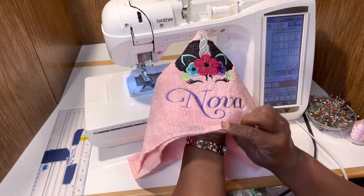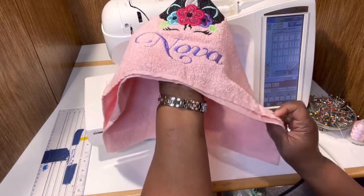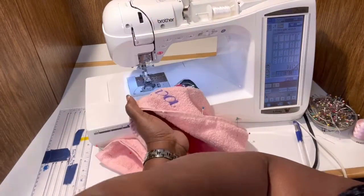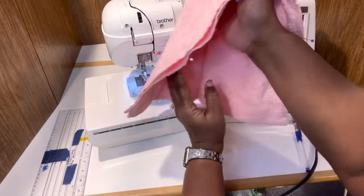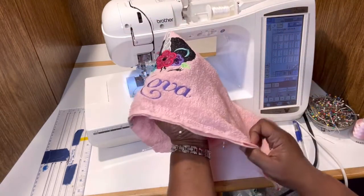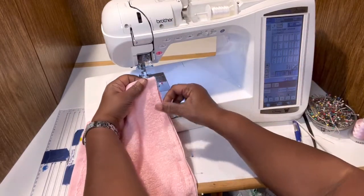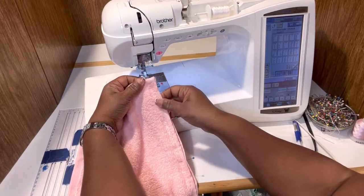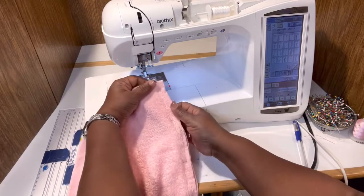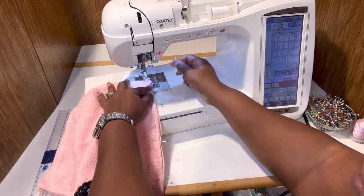So now what you're going to do is you're going to go ahead and pin this all the way around so that you can stitch it closed. So I'm going to speed that up while we do that. Okay, so now as you can see, it's all pinned. So we're just going to go ahead and we'll start from this side, actually, because this is the side we're most concerned that we don't see. So if I had a stitch from this side, I might not have it nicely on the side that's actually going to show.